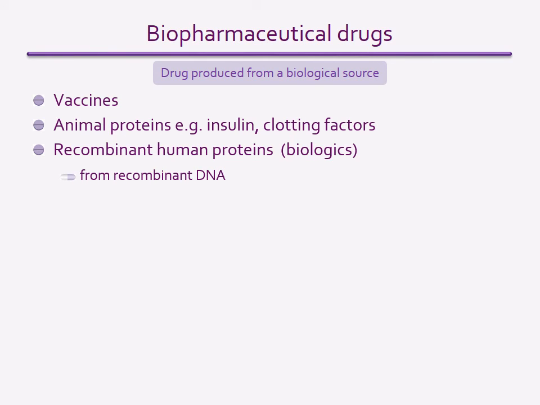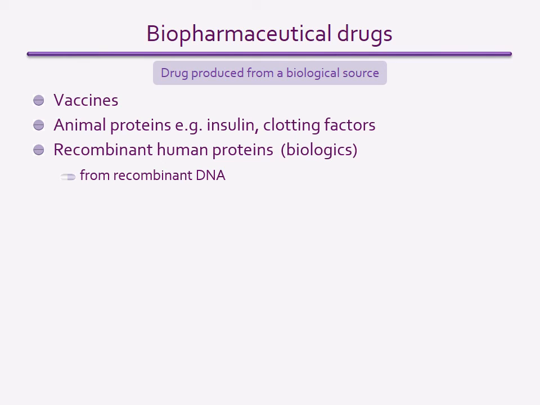Clearly, in treating human disease, it is better to use human proteins than animal proteins. But proteins isolated from one human and given to another runs the risk of transferring infection. This used to be a major problem for haemophiliacs who could be treated only by clotting factors extracted from human blood. The introduction of genomic technologies has changed the landscape by enabling the production of recombinant human proteins on an industrial scale. The synthesis of recombinant proteins is directed by recombinant DNA, introduced into a foreign cell that has the machinery to transcribe and translate it into protein.